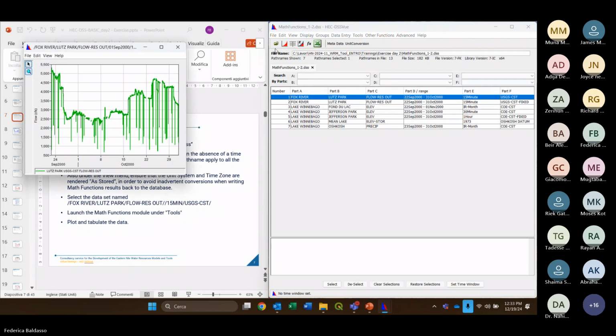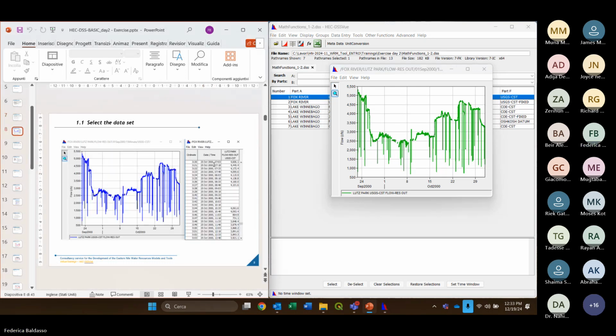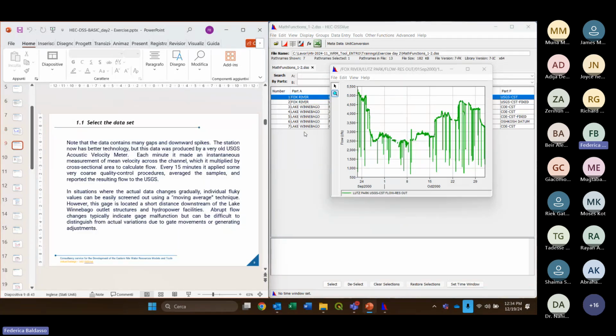And as you can see, this record is quite irregular. There are some missing values in the middle, and there are also many downward spikes, which are probably not correct.